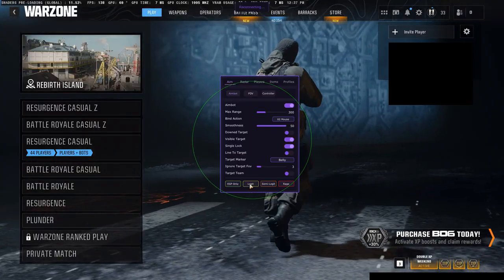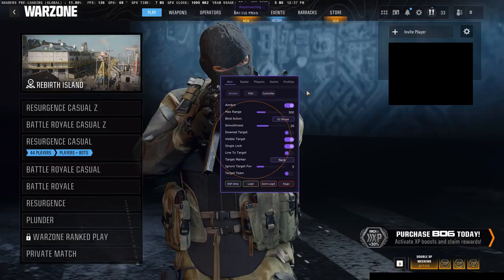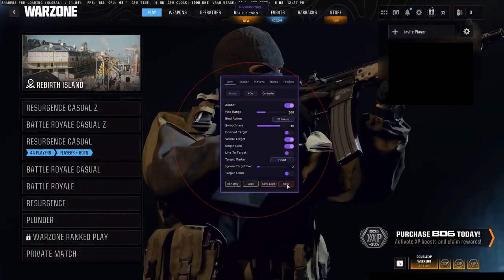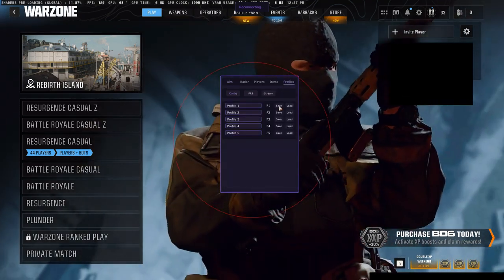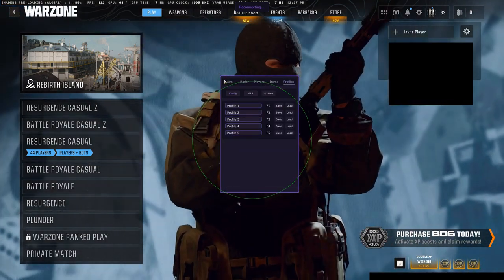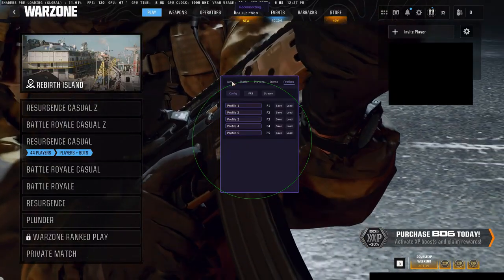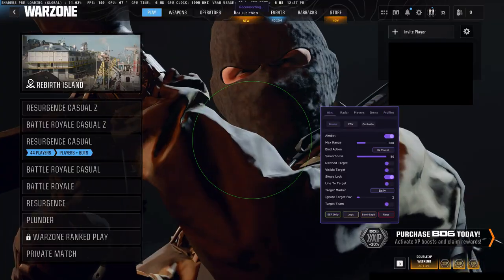If you want light settings, you can press that. As you can see, it did change. Semi-light, you can see it changed there, and then rage, and boom, there you go. That's for rage. I've already got my preload there, and you've got 5 profiles to save, which is absolutely awesome. Might just move that just there.